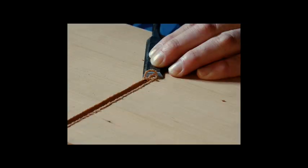And I don't know, did you put that other photo in here too? So here's another place where I use the same technique. Sometimes when I'm routing dados, here I used a spiral upcut bit, that's going to create some whiskers when you route that dado. By using the same technique, pressing that chisel flat down onto the work surface around the whiskers, you can just run the chisel across and it'll cut them off, and you'll be perfectly flat. Of course, the other solution to that is to use a spiral downcut bit.